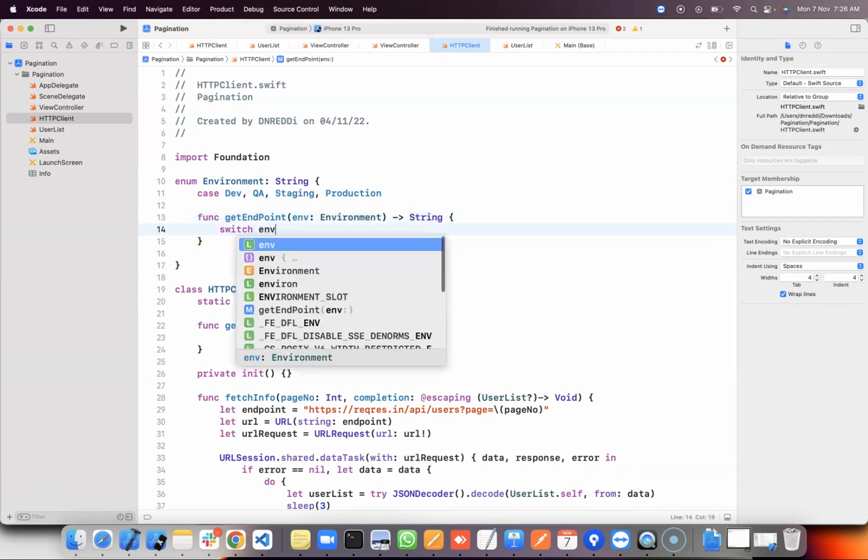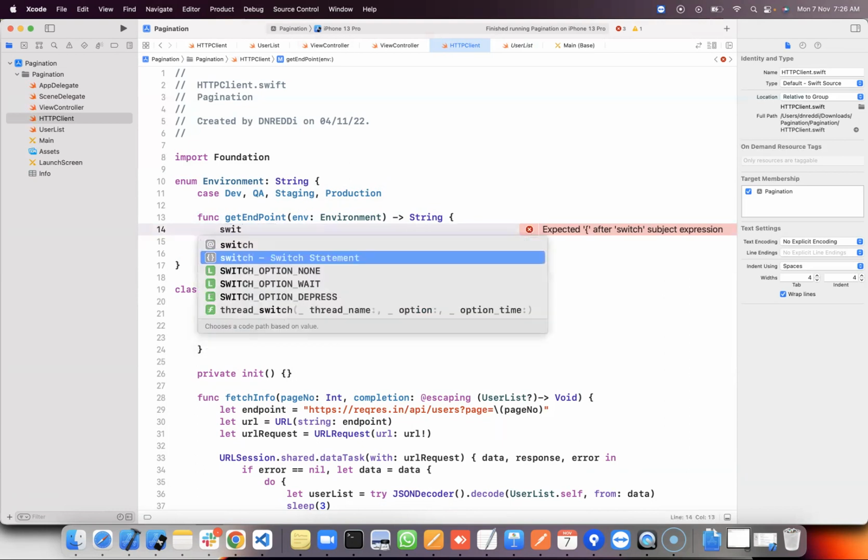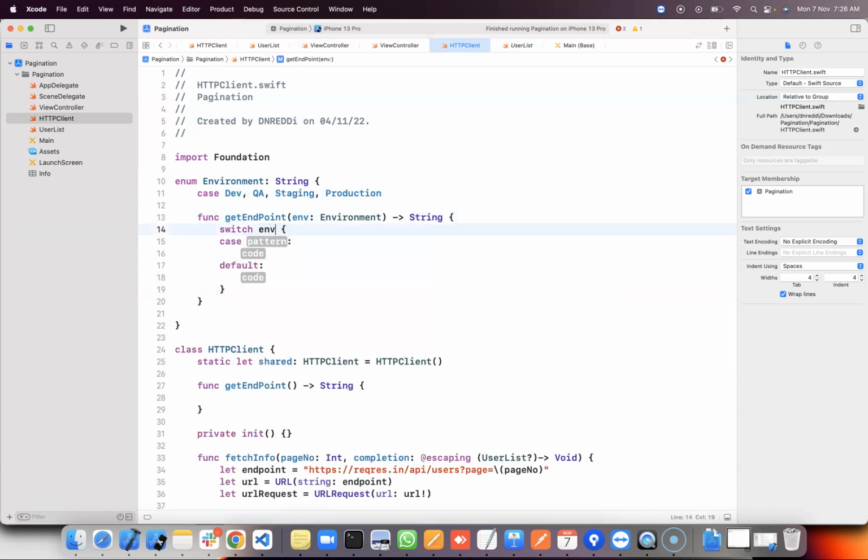If environment is... we are having four different environments. Anyways, leave it. It gives you the clue. Different people follow different approaches.